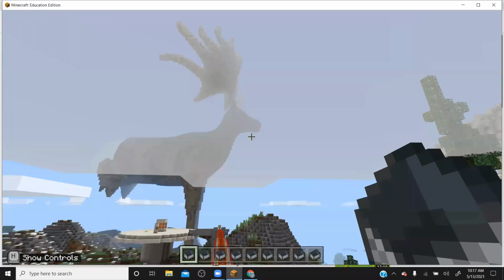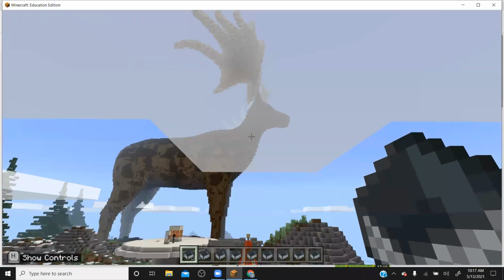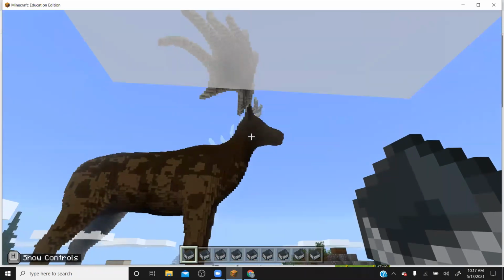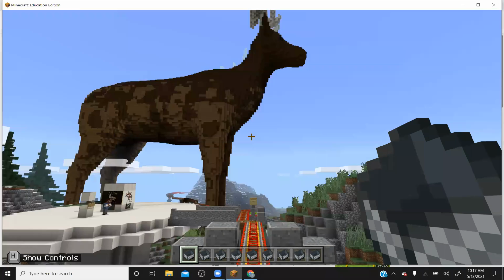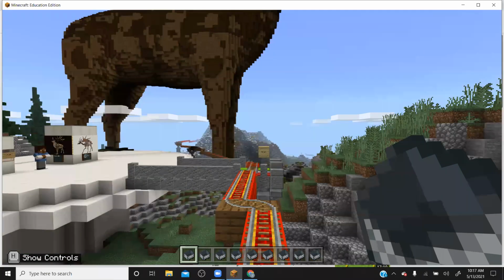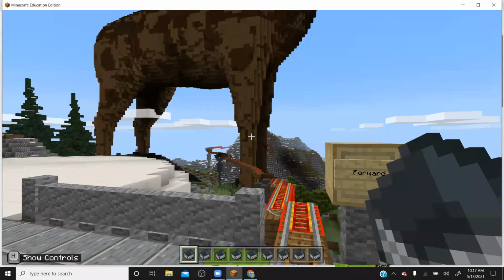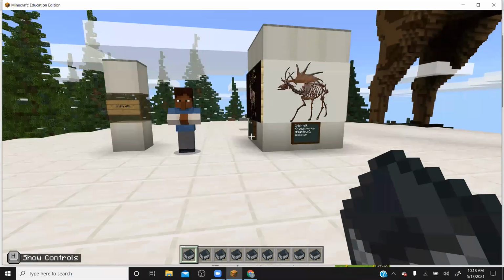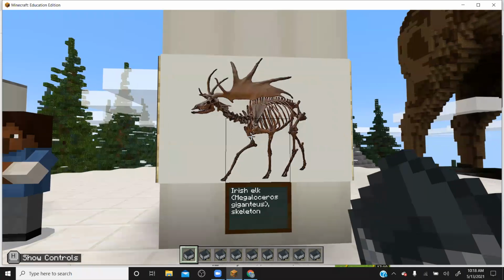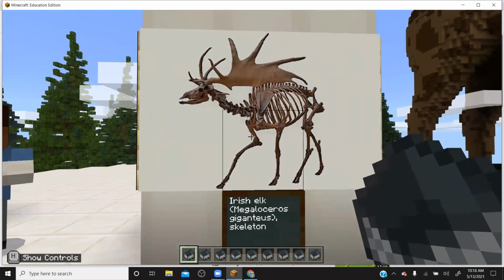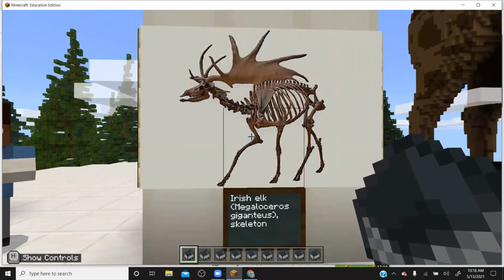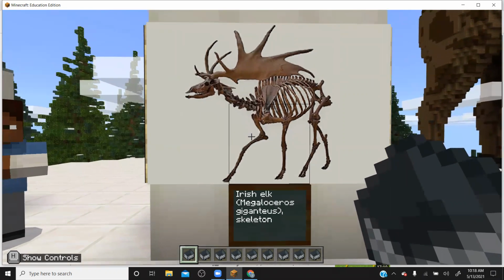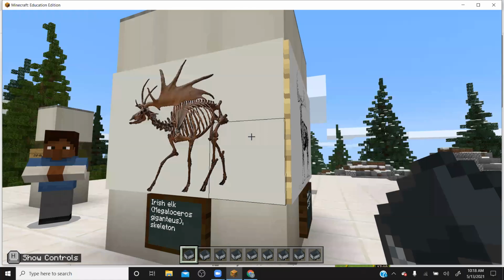Oh, wow. We're approaching some sort of big elk-like thing. And just like the other little stations, we're going to learn more about the elk. I'm going to get out a little cart and go over. Let's first take a look at the skeleton. That's cool. This is an Irish elk, the Megaloceros giganteus. This is why Mr. McGuire went into art and not science. It's too difficult to pronounce those things.